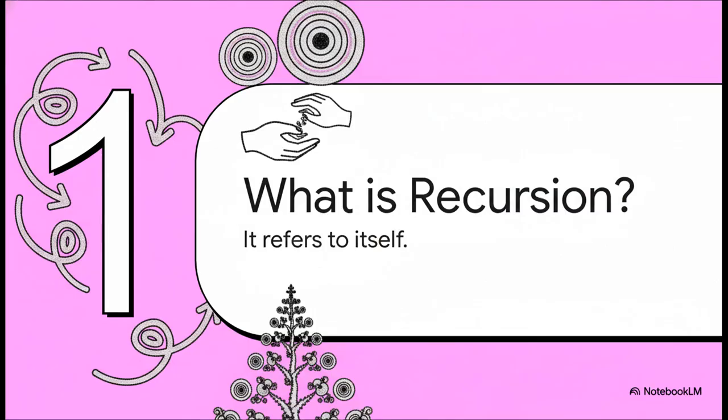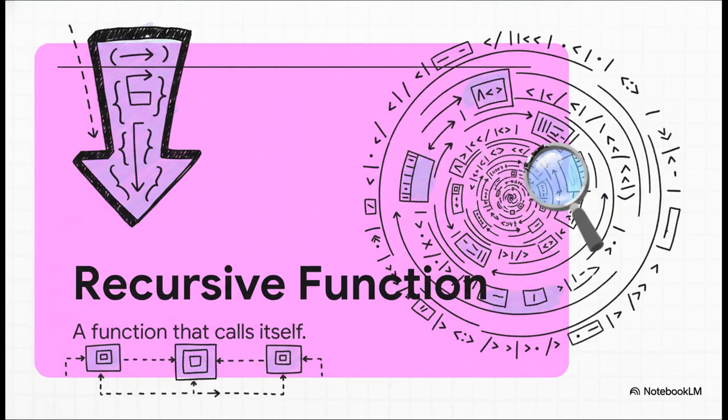So what exactly is this weird idea that seems to loop back on itself? Well, at its core, recursion is just the process of defining something in terms of itself. Think of it like those Russian nesting dolls, where you open one up and there's a smaller one inside, and so on, or a picture that contains a smaller version of that same picture. Now, in the world of coding, we see this idea in something called a recursive function. And the definition is shockingly simple. It's just a function that, as part of its own set of instructions, calls itself.